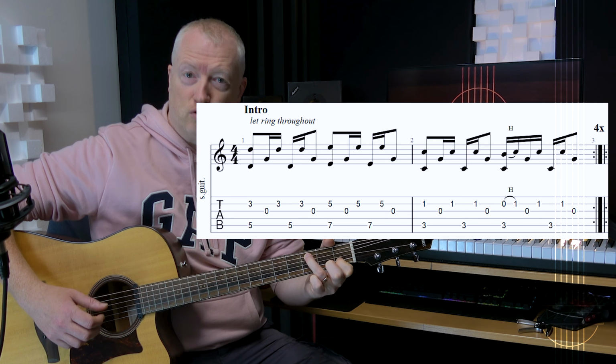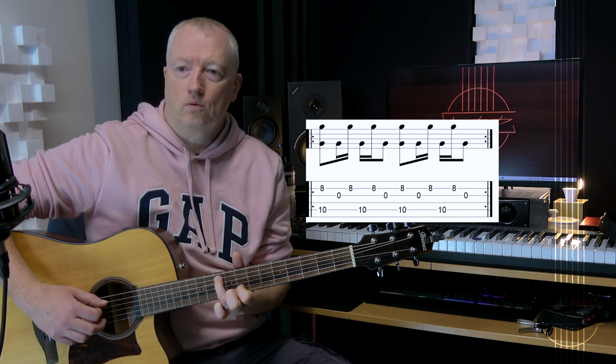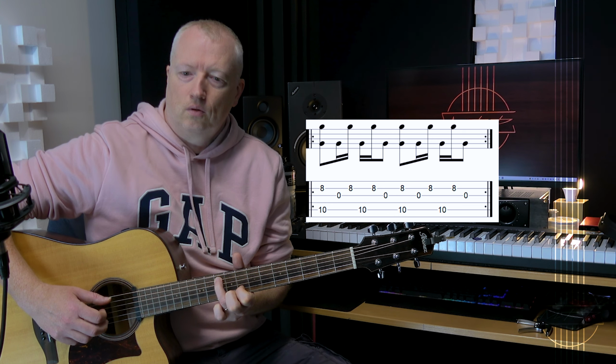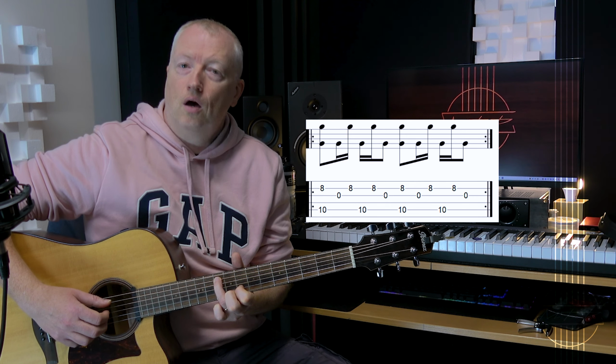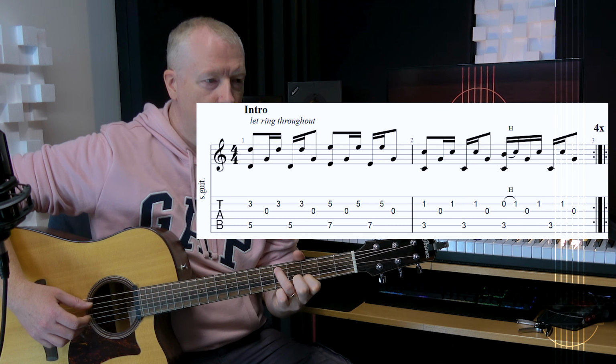And then to finish the refrain pre-chorus, we move up to 10 and 8. And then we transition into the verse. So to play it all the way through, it would be like this.